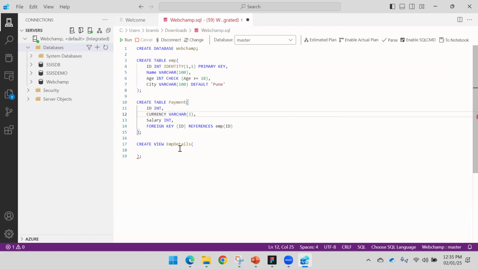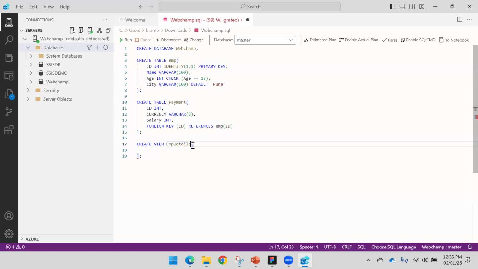In that case, I can create a view. This will be a virtual table. It will behave like a table for the person to whom you give the view access. For him, employee details will be the table, right?